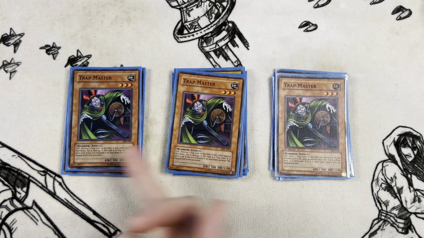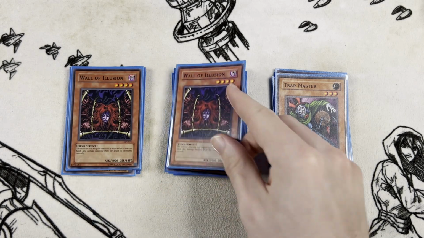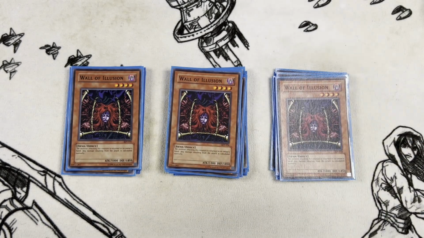But yeah, I would probably recommend playing 2 Trapmaster and then playing the 3rd Man-Eater Bug. Then we have 3 copies of Wall of Illusion. This is my personal favorite card in this format. Wall of Illusion is so good.